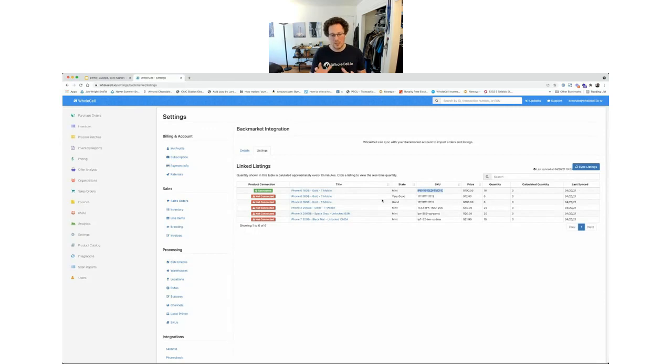And so to be clear, there are also two different Swappa integrations that we have. We have an integration with Swappa for power sellers, and that is more of a one-to-one where you're exporting inventory from wholesale to be listed on Swappa. And then Swappa also has an enterprise program for sellers that do a lot of volume, and you have to go through their approval process to be in that program, and it depends on how much volume you sell on their platform. So I'll let them speak to how that works, but we can always send you the link to apply to that if you're interested.